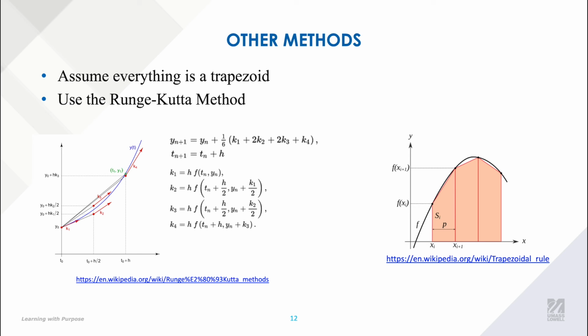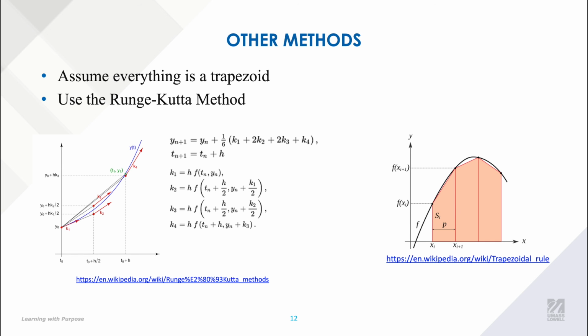A better but more complex method is the Runge-Kutta method on the left here. And this one will actually take 4 different values. It'll take the starting point and the ending point, and then it'll take 2 other estimates that sort of underestimate and overestimate where it should be, depending on what the curve looks like. And it'll take a weighted average of that, which you can see in the equation at the left. And that can give you a fairly accurate estimate of where you actually are. It's used often in computational physics, but it's probably not needed, especially for this class where we're just doing some fairly simple equations.